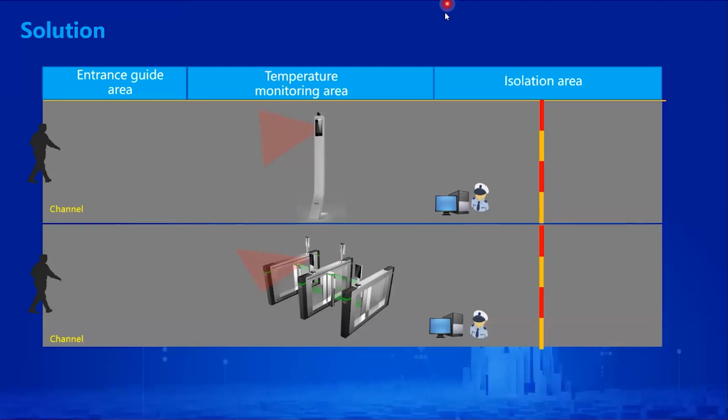So if you take the body temperature immediately, before it goes to normal, or maybe the body needs some time to adjust its temperature, right? If you take that reading immediately, of course it will be abnormal. But if you go a little inside, or maybe make a waiting area, like in Pakistan right now, in hospitals we have installed thermal cameras, and they don't take the patient's temperature immediately when he enters the hospital. They let him wait for like 90 seconds or maybe 2 minutes, and then they take the temperature, so that the body temperature equals the room temperature, because of air conditioning and these kinds of effects.